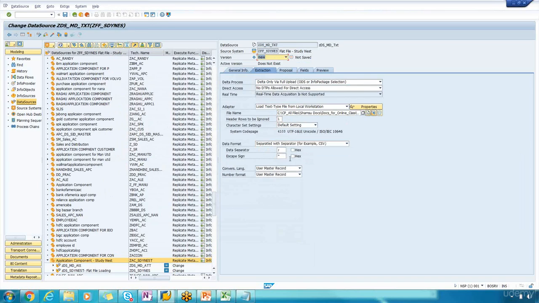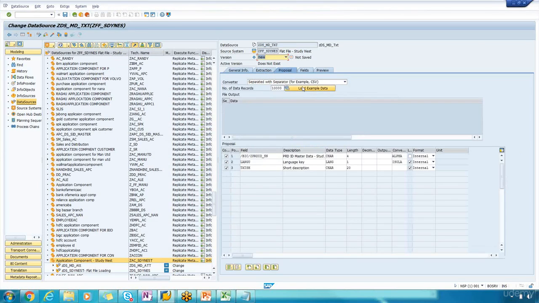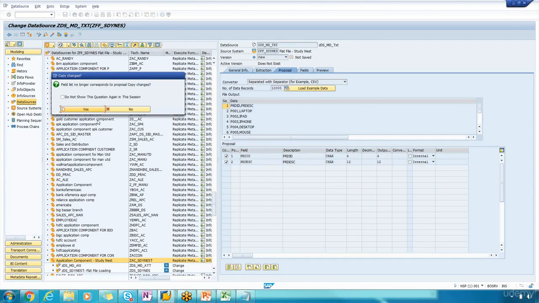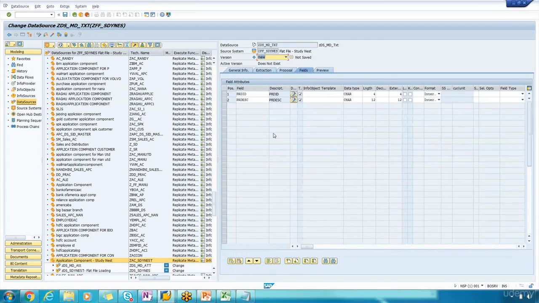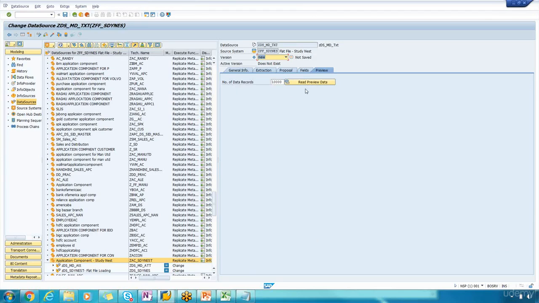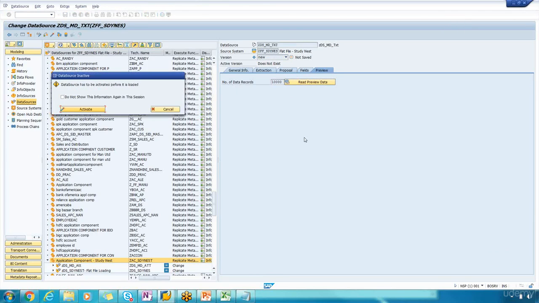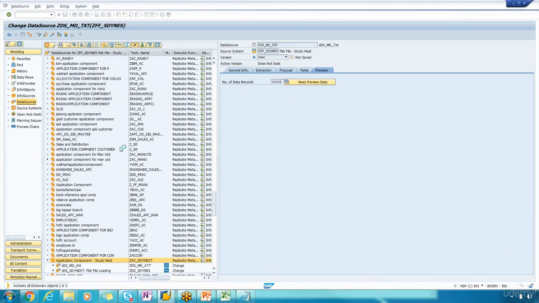Fixed length is CSV, comma, proposal. Then fields. Don't worry about the fields; if you want to give, you can give it here, otherwise no. Read preview data. You have to activate it. Activate.